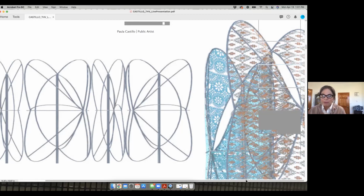But the armature will have color. It will be powder coated. I don't know if you've ever experienced aluminum powder coating. It's beautiful. It's really soft, and it looks like thick paint, but because it's baked on, it doesn't flake, etc. Then the body is going to be this colored acrylic. And you can see here in this example, the cutouts. So you're going to, just like that piece that you mentioned, the Cuesta del Sol at the National Hispanic Cultural Center, these cutouts, but much more intimate, a different space, different object.